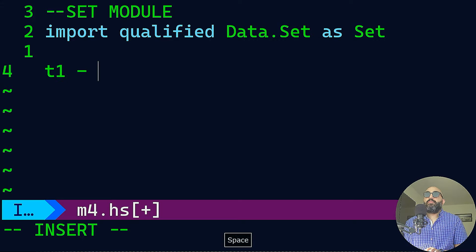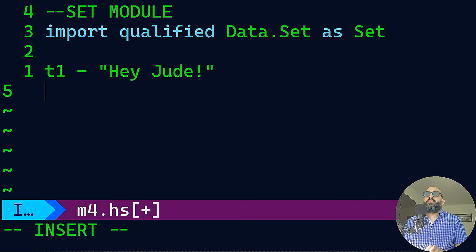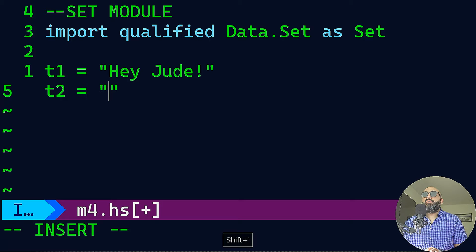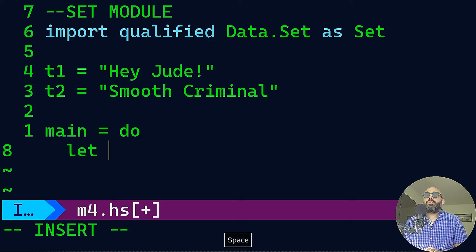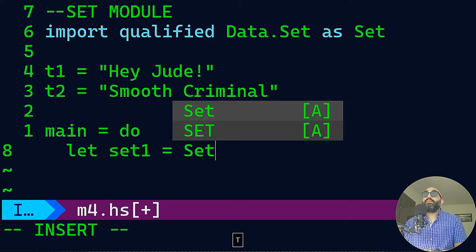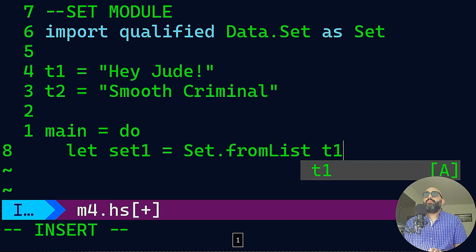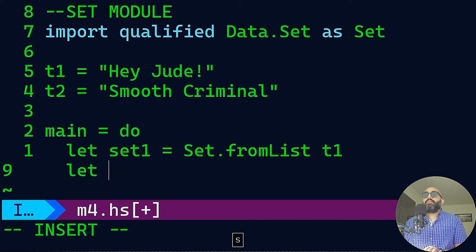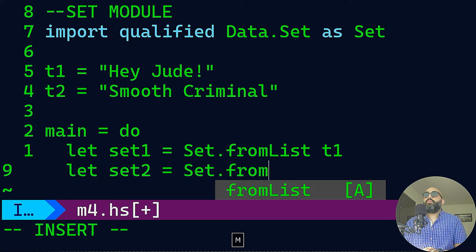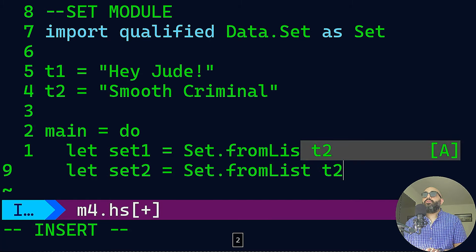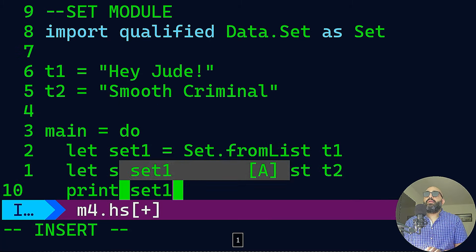If I have t1 and we say here, hey Jude, and let's have t2, and we say here, for instance, smooth criminal, and we define set1 equal to set.fromList t1, and exactly the same thing for set2 equal to set.fromList t2, then print set1 and set2.